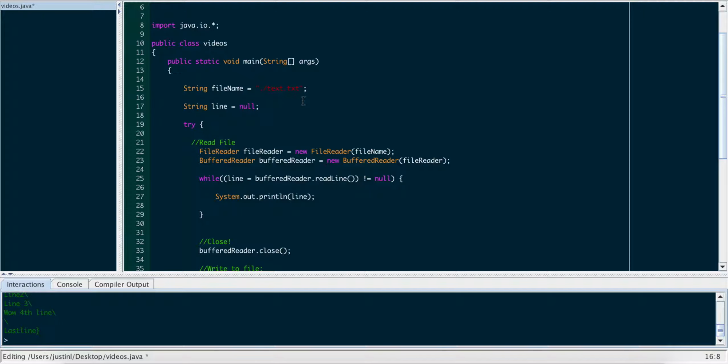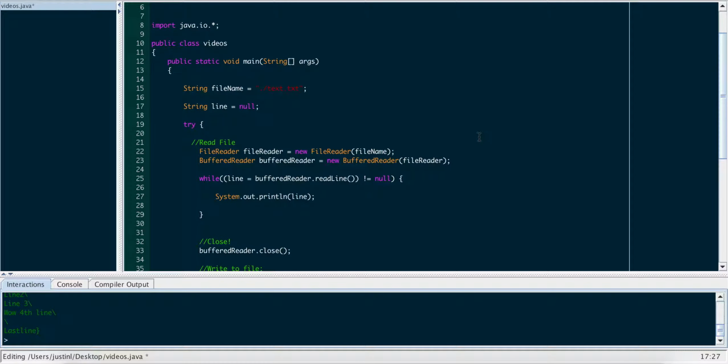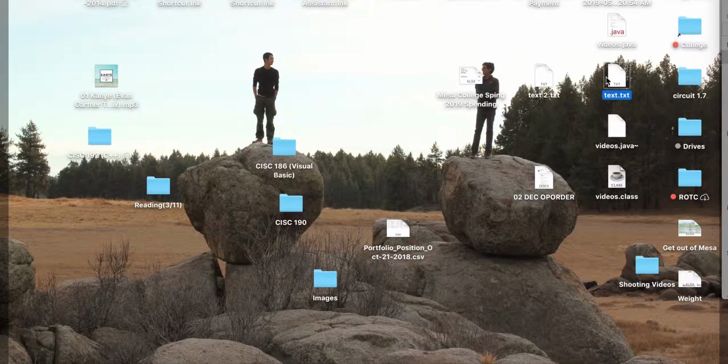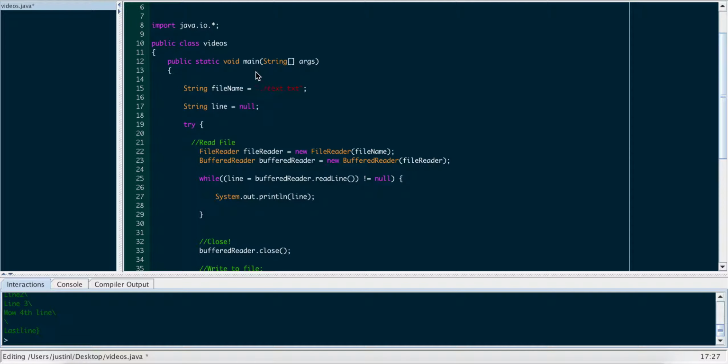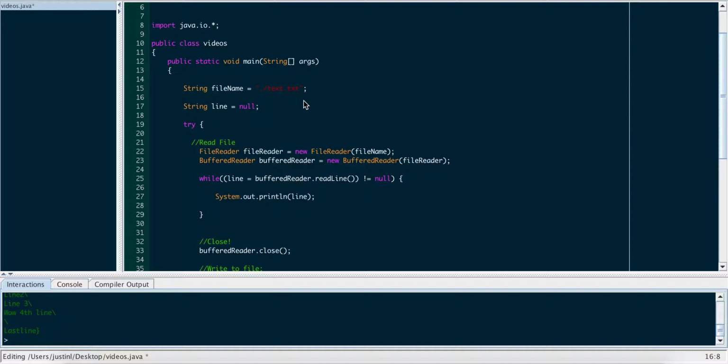Okay, so first of all, finding the file. How do we do that? Well, we do it with a file path and file name right here. The file path is just this because I'm saving these both on my desktop. You can see, oh, actually you can't see. Oh, you can. Cool. So here's the text file, and here is the video file. And so they're in the same folder on my desktop, and so that's why I don't need a long path. I can just put it like that. And so that locates exactly where in the computer the program needs to look to find that file.